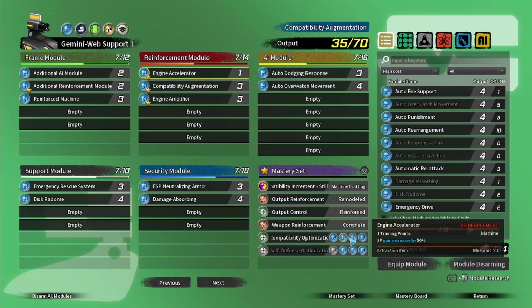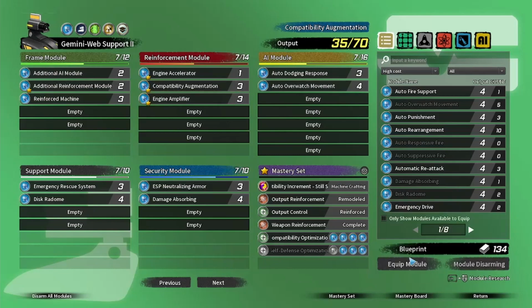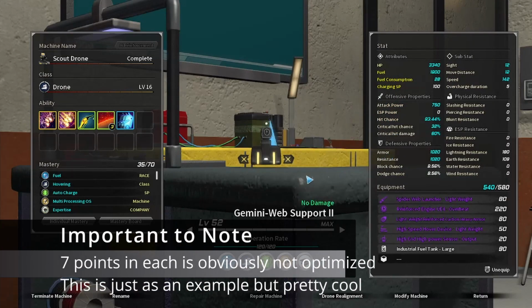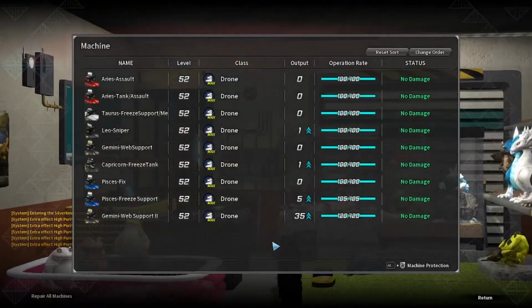And I'm just showing this out of reference, but for quick math, you can see for support, speed will increase by 1 per training point. There's 7 training points, so it should be 7. And then reinforcement's going to increase armor resistance by 10 times 7, so 70. Instead, you're going to see the speed increase by 2 to 14, and the armor and resist increased by 140. And this can obviously get very out of hand if you were to kind of focus a board around that.